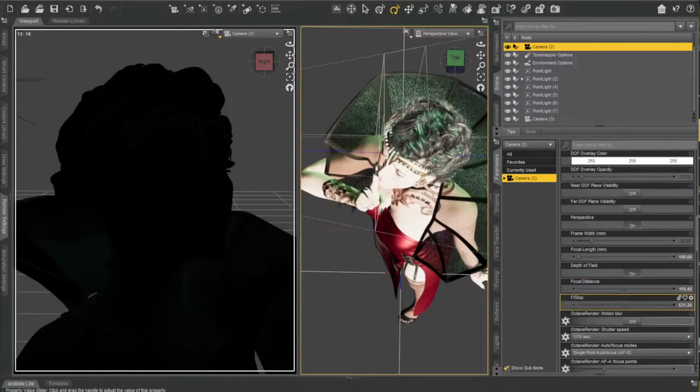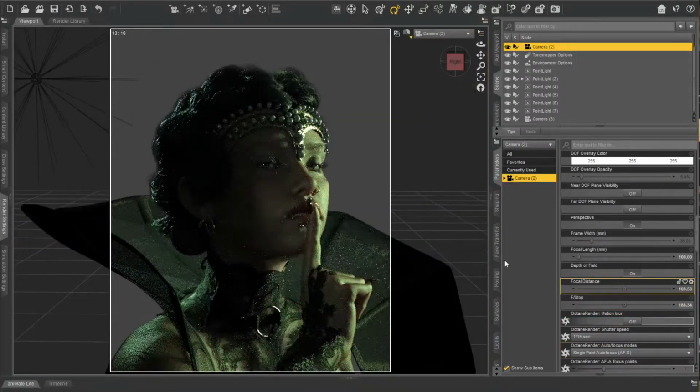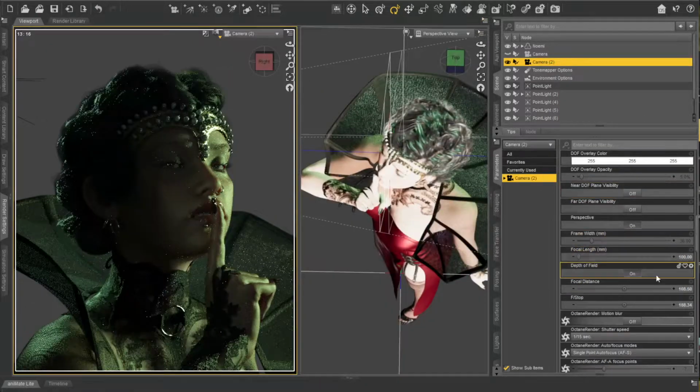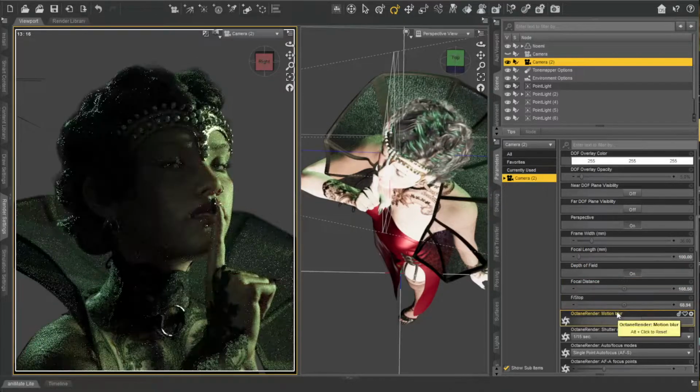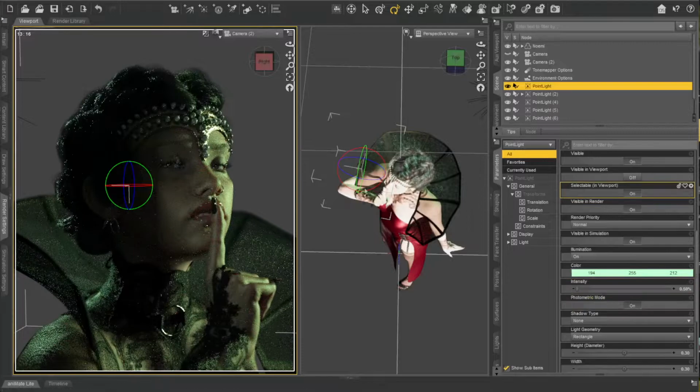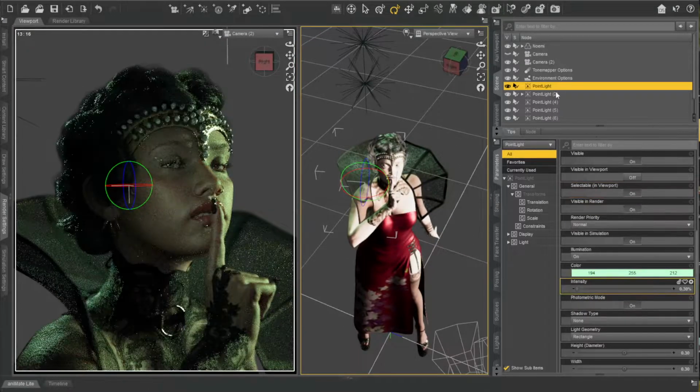Oh, depth of field. So I played a lot with my depth of field. You're going to switch on depth of field, and you're only going to be messing with, what is it called, focal distance and f-stop. Focal distance is where it is, and f-stop is how big or small your depth of field is. Those are the only two you're going to mess with.